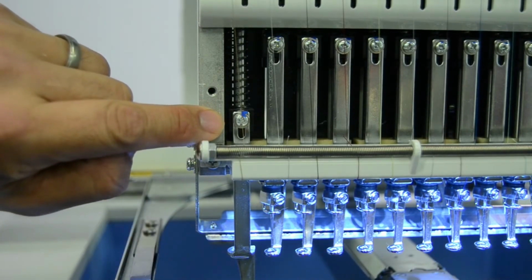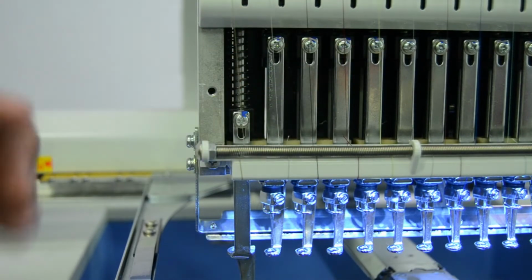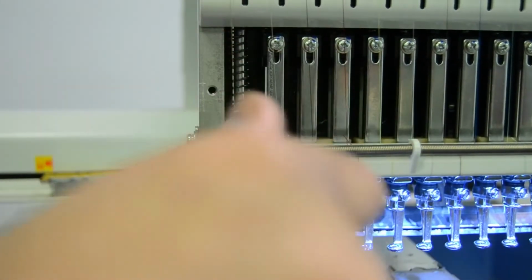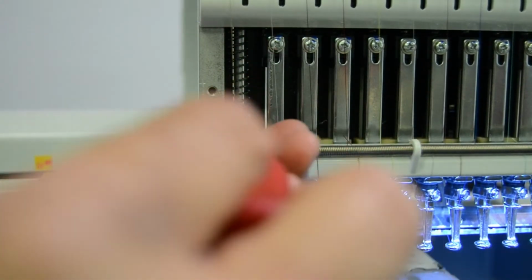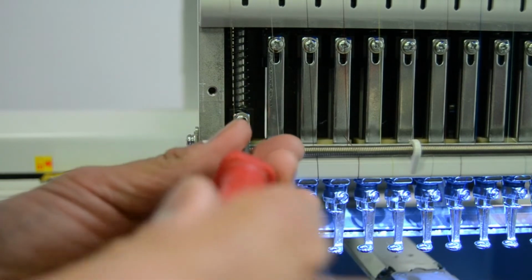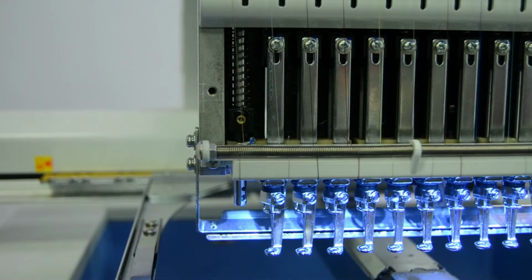We'll want to put it in approximately the same position, similar to the rest of the presser feet, to give it about the same height. And also make note that there's also a washer behind this screw as well. Notice the presser foot just dropped out.